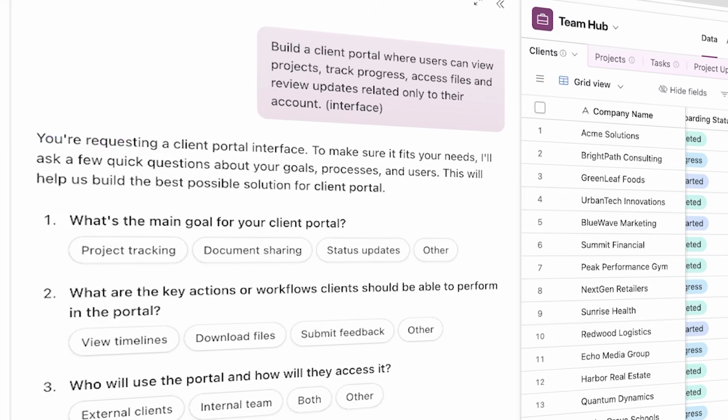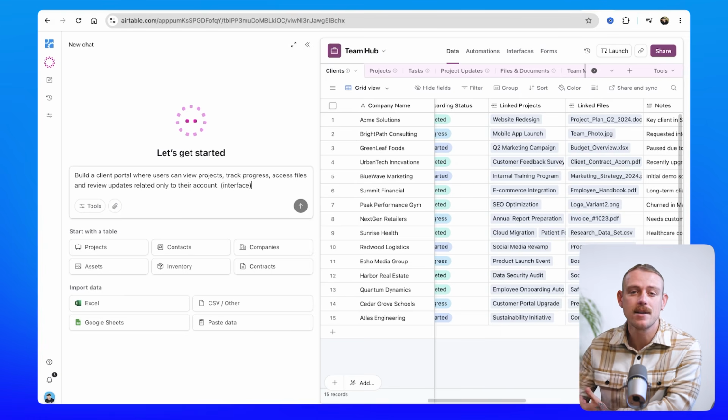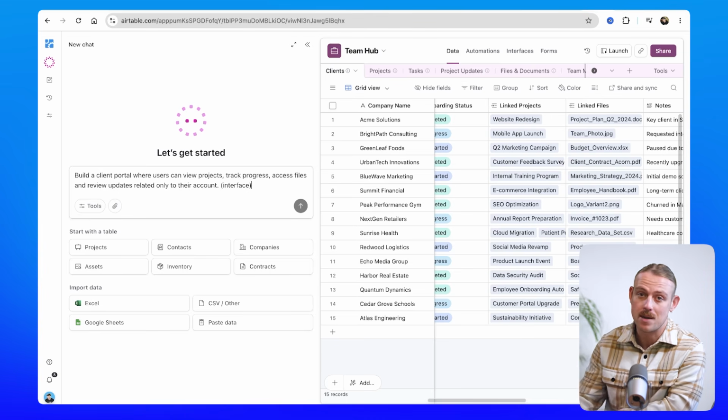And Omni can generate a really solid starting point from that prompt. Now, obviously we want to customize and configure the appearance and experience ourselves, but it really speeds up that initial setup process and helps you get an understanding of how the elements and components work within an interface.